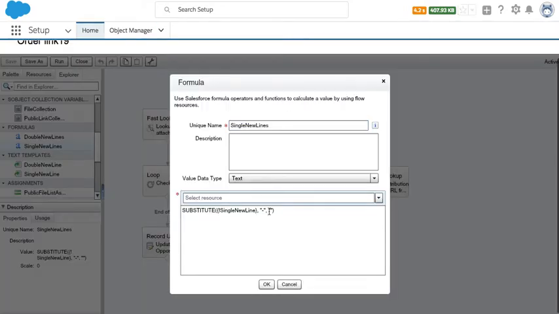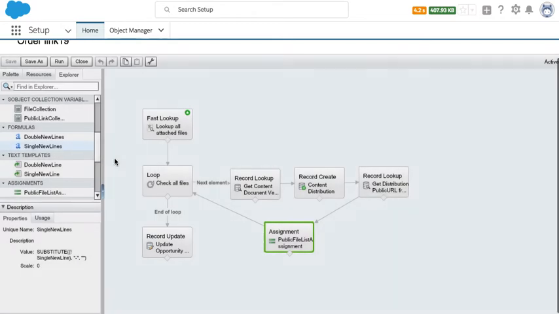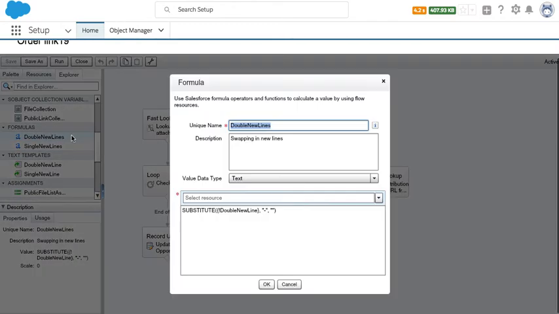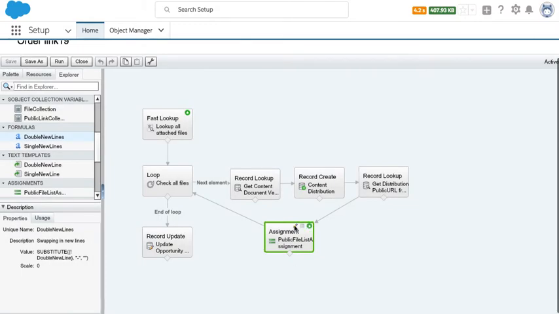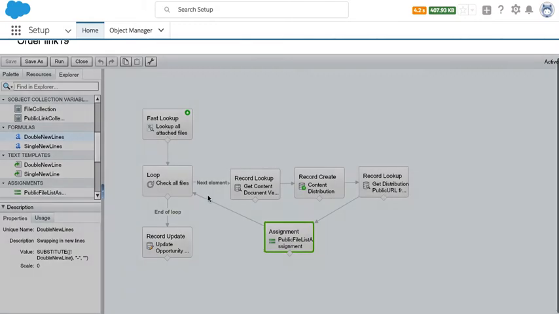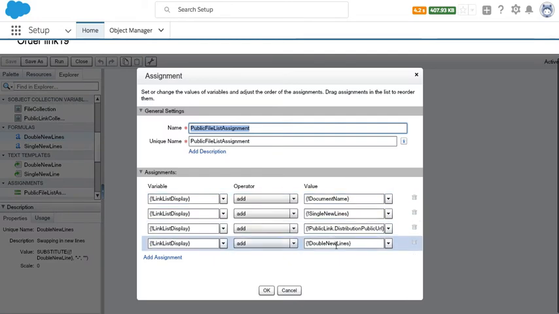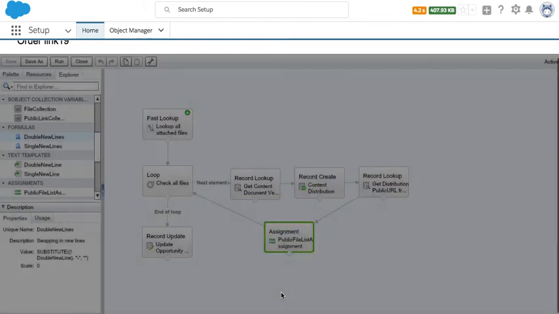So this is how you do it. Just two different formulas. The only difference is they reference different variables. So we have that one, and then we have this one. And again, it's just a variable reference. So those help us clean up the common variable that is being assigned all four of these values: linked list display, document name, then the line break, then the link, and then a double line break. That gives us that nice formatting.